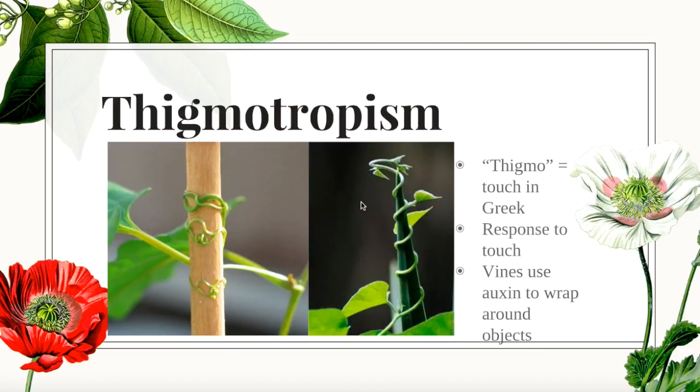Next type of tropism is called thigmotropism, and thigmo means touch in Greek, so thigmotropism is the directional growth in response to touch. For example, vines have the ability to wrap around objects due to thigmotropism. The contact stimulates a coiling response caused by differential growth of cells on opposite sides of the tendril. The touched cells produce auxin and transport it to untouched cells. Some untouched cells will then elongate faster, which is how the plant can bend around the object.